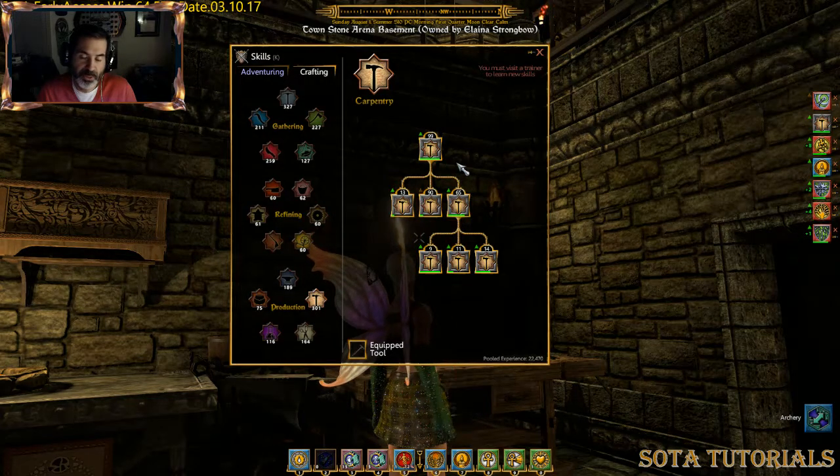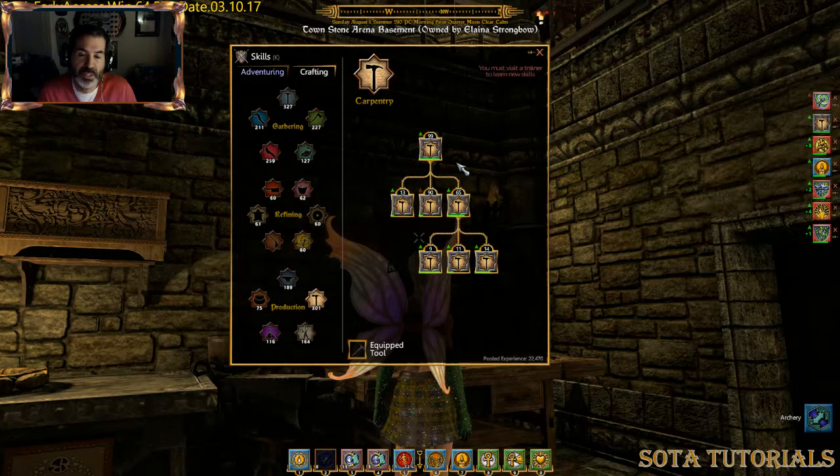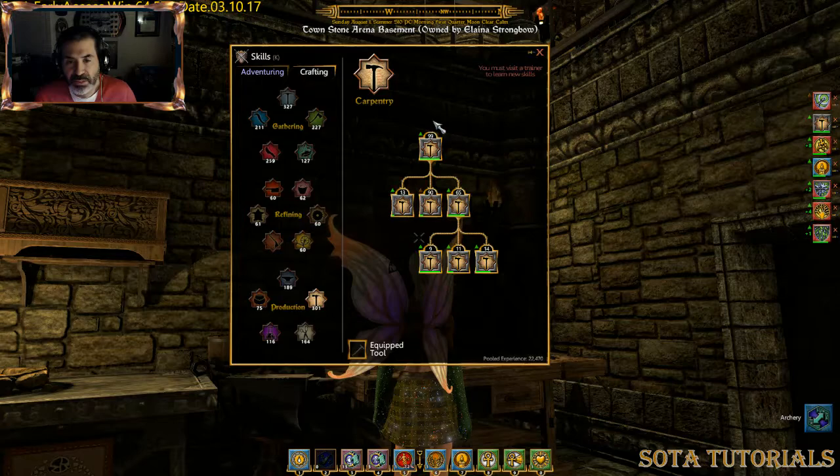Those bear patriarchs are fantastic because A, they give a lot of adventuring points, but every time you kill one and skin it, you get 500 crafting points for that as well. So I spent a lot of time there.